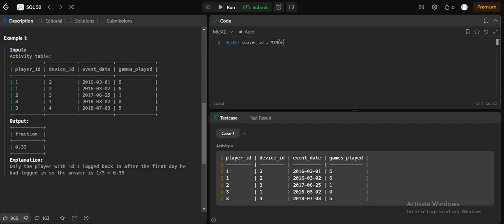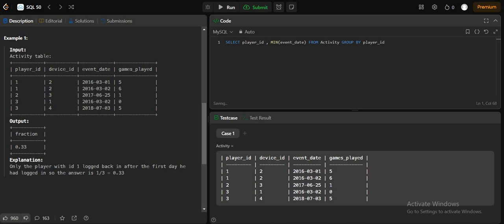So MIN of event date. Now from where are we calculating this data? From our Activity table, and we have to group it by player ID because we don't want one player to be present in two consecutive rows. Player ID. Fine.